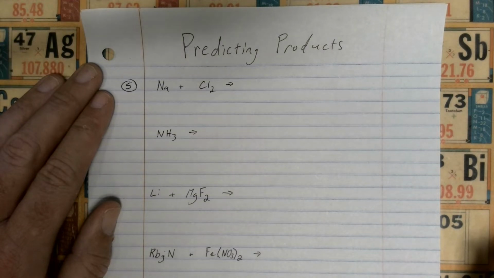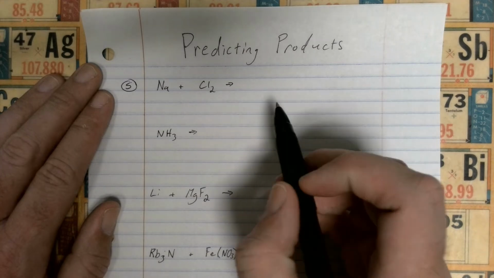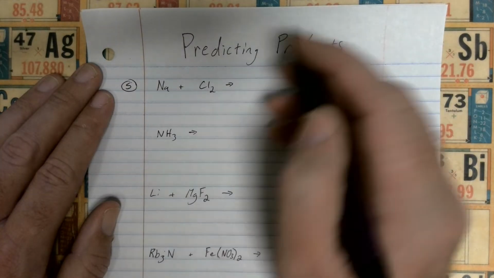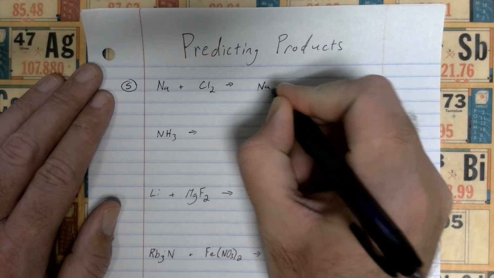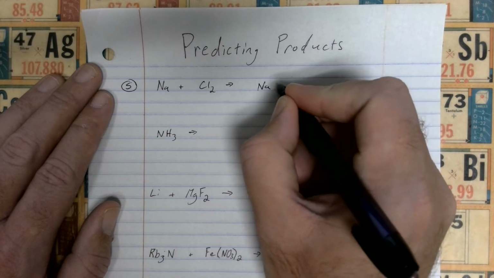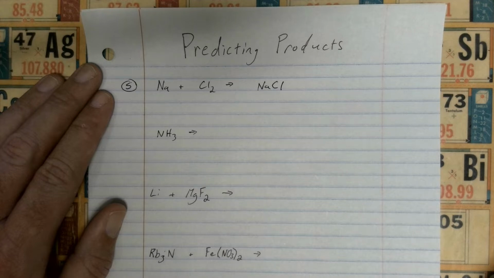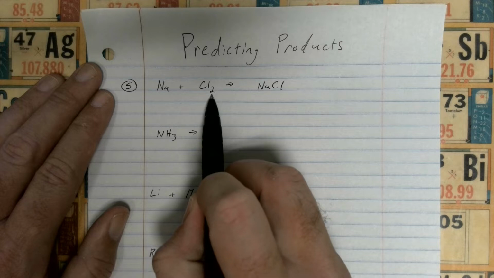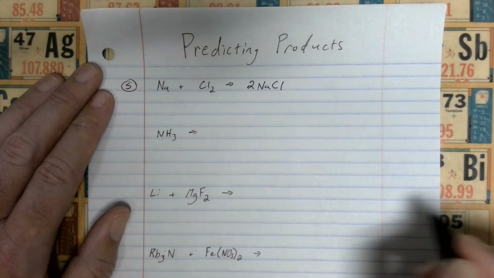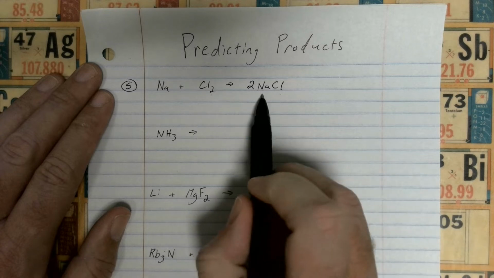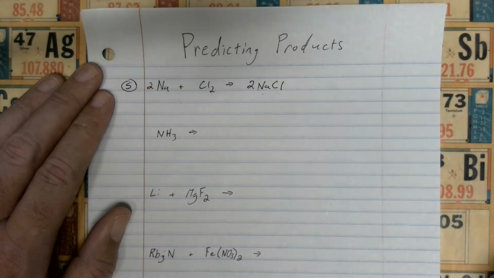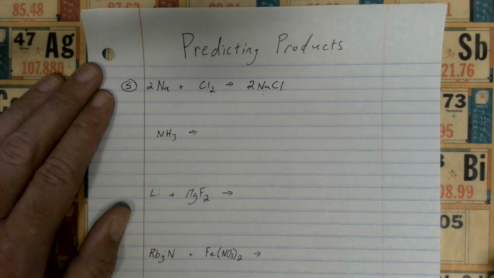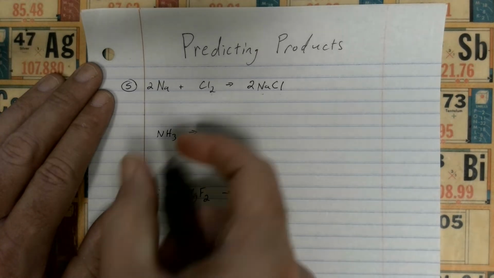Well, if it's synthesis, we're going to make them come together. We know that sodium is in group 1, so it has a +1 charge. Chlorine is in group 17, so it has a -1 charge. So it's going to make NaCl. Okay. +1 and -1, the charges cancel out. Then we would have to balance it. Since I have two chlorines here, I would need two over here, so I'll put a 2 in front of the sodium chloride. That gives me two sodiums, which makes me put a 2 there. And then it's balanced. Okay, so that's easy, they just come together.